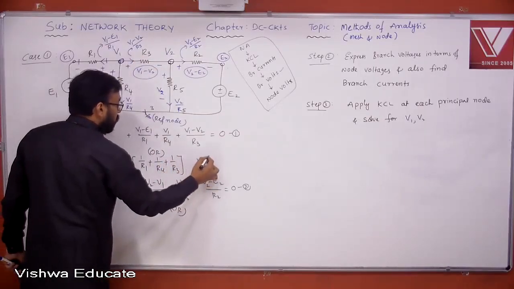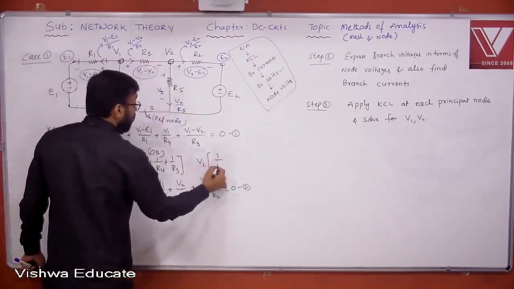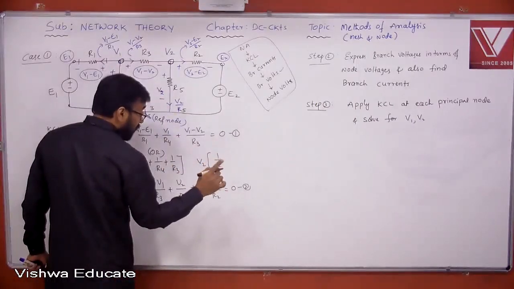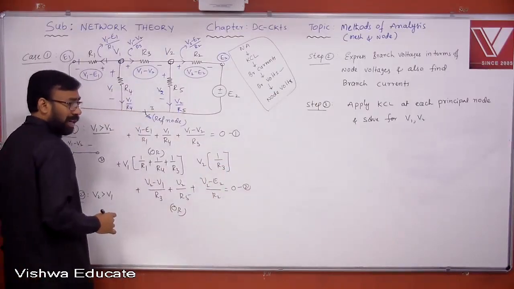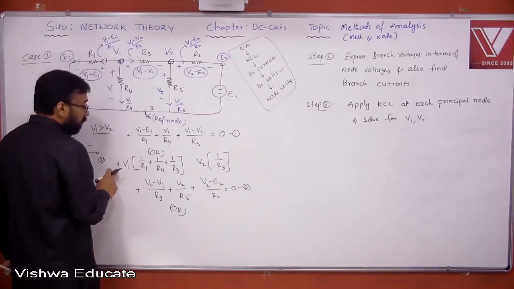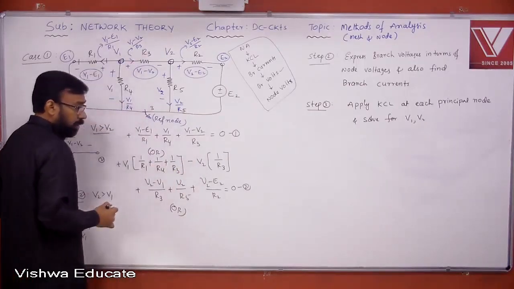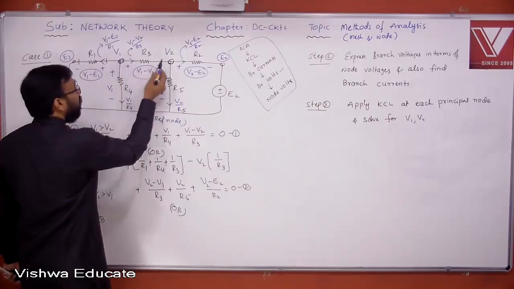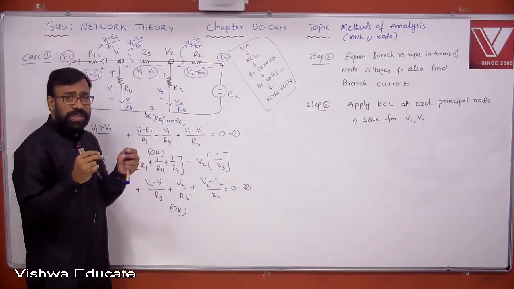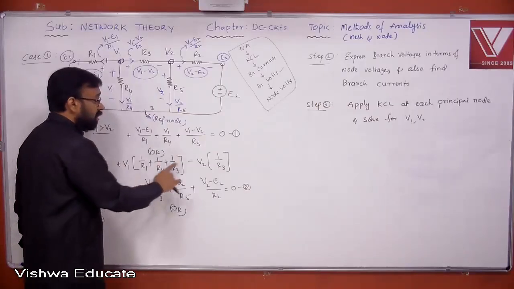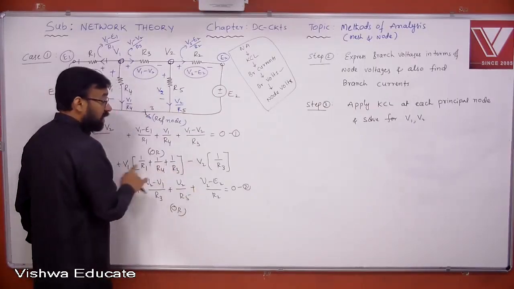Now, V2. Common element between first node and second node, and its reciprocal. I want conductance, not resistance, okay? 1 by R3. And most importantly, predefined sign plus, then here it will definitely become minus sign, because potential difference means opposing each other. When opposing each other, if the predefined sign is plus, then the other sign will become minus. If it is minus, it will become plus. If it is plus, it will become minus.